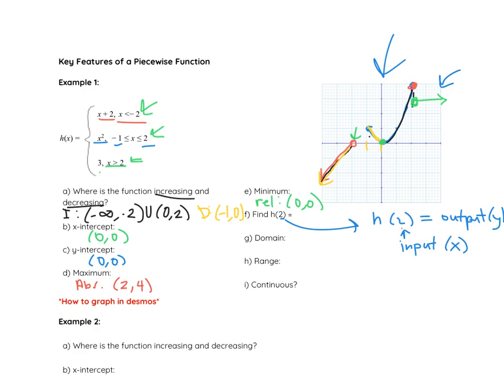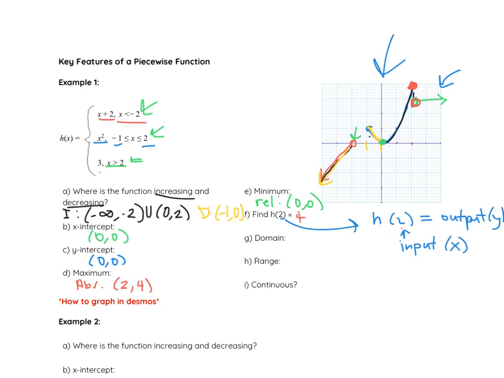On the graph, h of 2 means I go over right 2. If I go right 2, okay, so I have this point and I have this guy. The point that's actually there is the closed circle. So if you have two things over top of each other, one has to be an open circle, one has to be a closed circle. It's actually the point at the closed circle. So this is going to be 4.